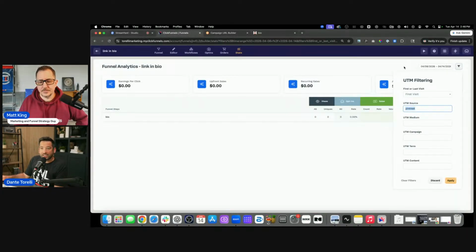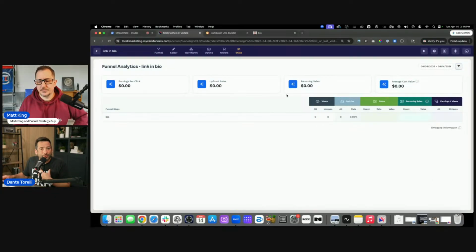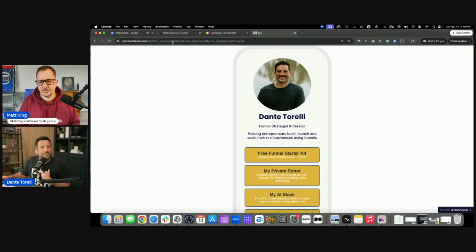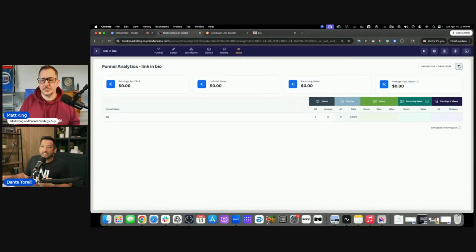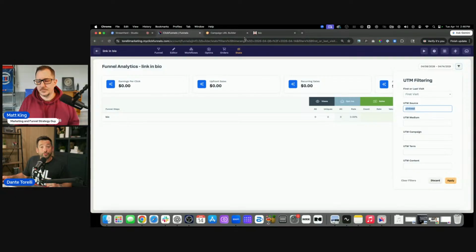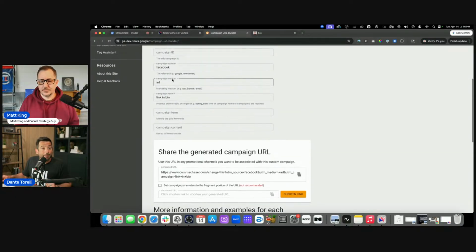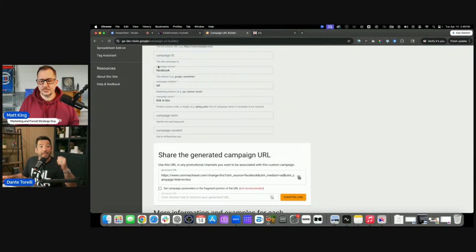So when I came back to my funnel and I filtered by Pinterest, well, I did not just visit the Pinterest URL. I visited the Facebook URL. So when we come back in here and we filter on our source, because in my UTM I make the source, for Facebook I made the source Facebook. For Instagram, I made the source Instagram.